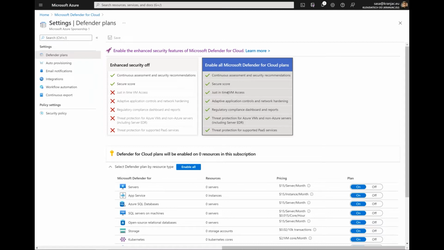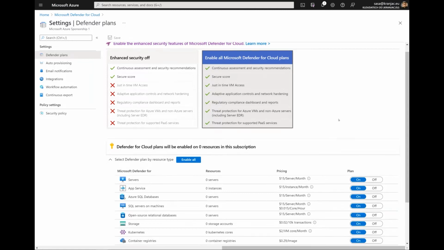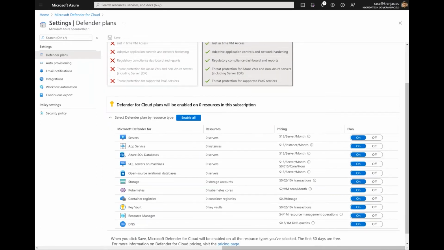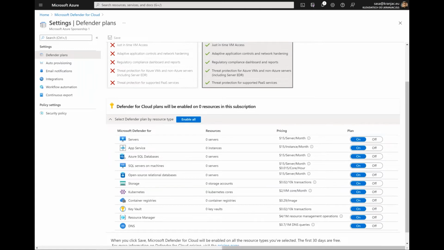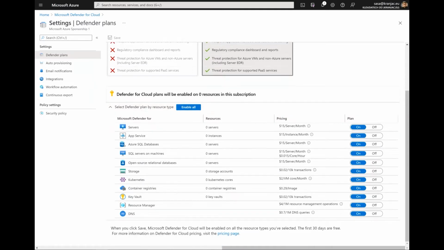For example, just-in-time access or adaptive application control, network hardening, as well as very insightful regulatory compliance dashboards, reports, and threat protection for not just Azure and non-Azure servers, but also for PaaS, platform as a service, services. There we have a lot of plans that we can turn on individually.